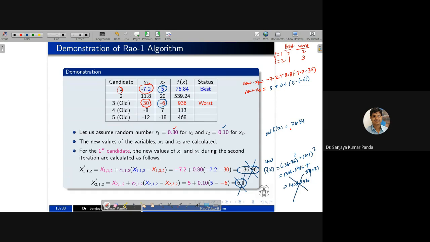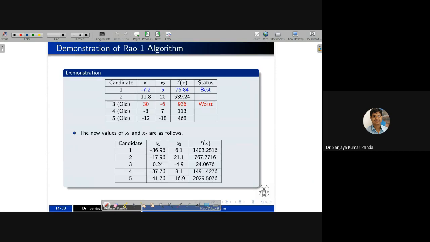Now similarly, if you do this, these are the new solutions you are going to get and these are the old solutions. First case, I already told you, the old solution is better, the new solution is not better. Second one, you know the old f of x is 539.24, but in the new case, you are getting 767. So obviously, old is better.